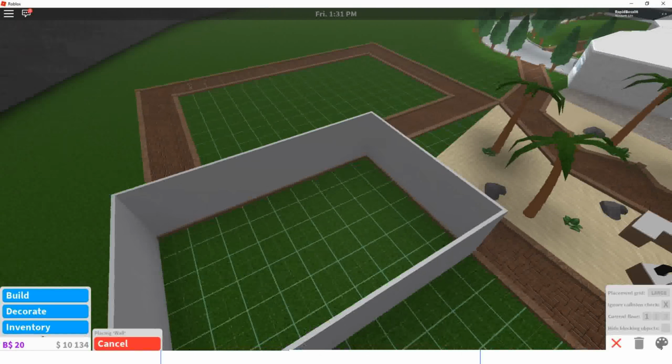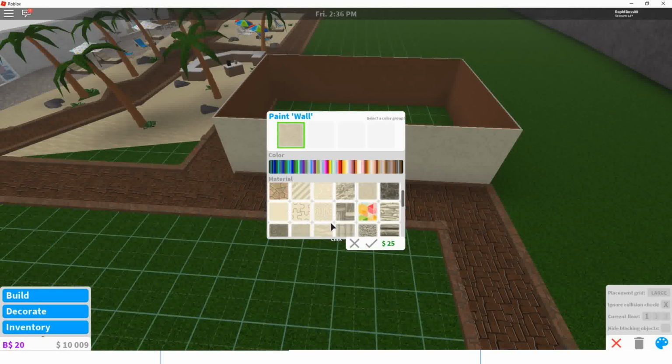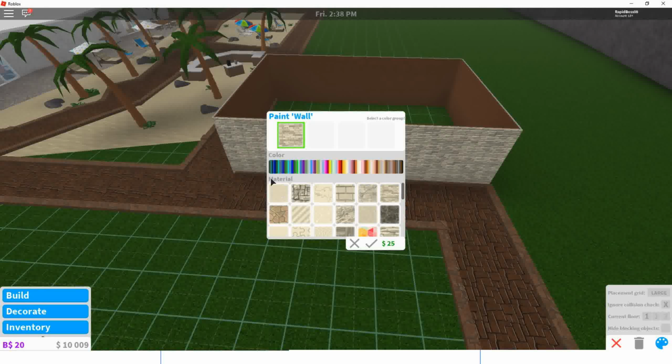Brick. Yeah, I like that. I like that too. I'm just trying to find the number one best wall. No, not concrete. I think we're gonna go with the bricks. Okay, that looks nice already though. Okay, just like that. And then we need to add our floor.